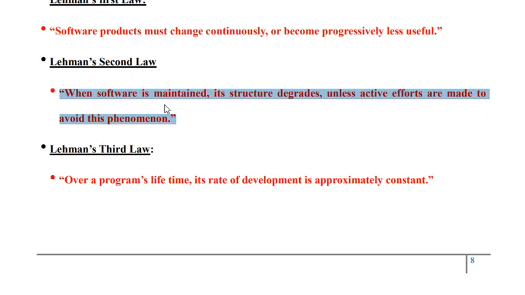So it is very essential that whenever changes are introduced in the software application, the changes are made seamless and a smooth transition is made, because the change that's being introduced in terms of functionality or enhancement to the functionality may work adversely or may affect the working of the other functionality. So it is very important. That is the implication of the second law of maintenance, right? When software is maintained, its structure tends to degrade unless active efforts are made to avoid this.